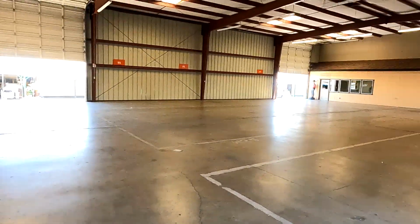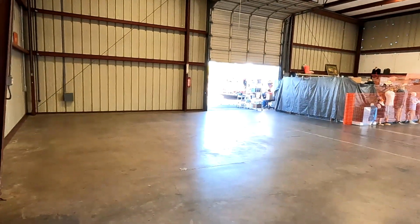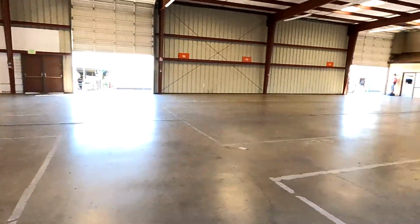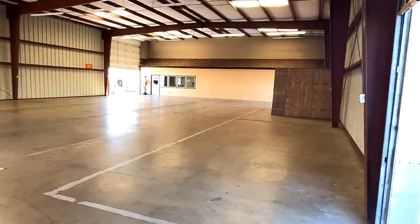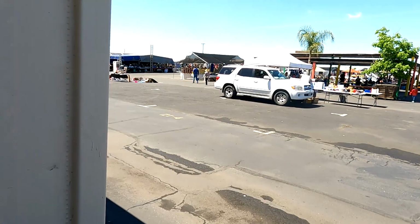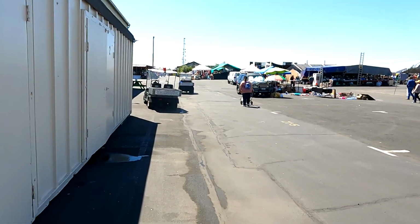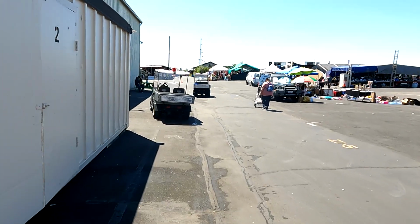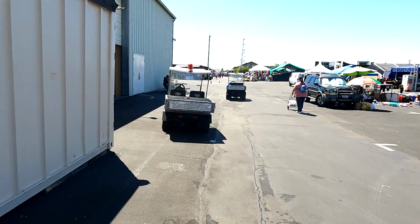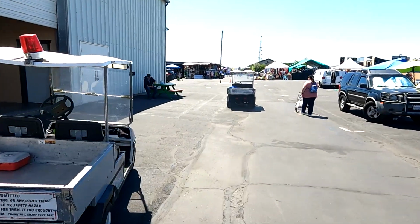And now, for the first time ever in like 30 odd years of coming here, this building is totally empty. So I guess there was never anything particularly interesting in there with the furniture anyways, but it's gone now. I guess somebody finally got out of the very interesting furniture business.